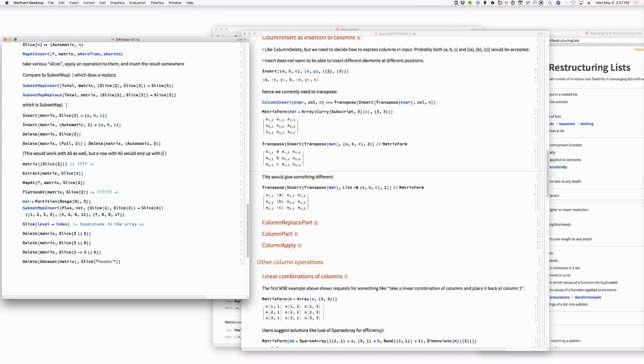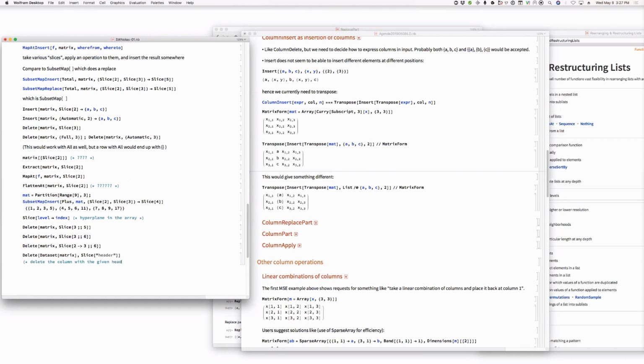Well, but then we would be working at the first level. No, we're not. Oh, yes, I see. It's a matrix. It's a list of associations. I see. Exactly. Right, which is the typical data set where that is a column header. This is really great. This is going to really work well. We should have solved this years ago. It's a pretty simple solution, actually.